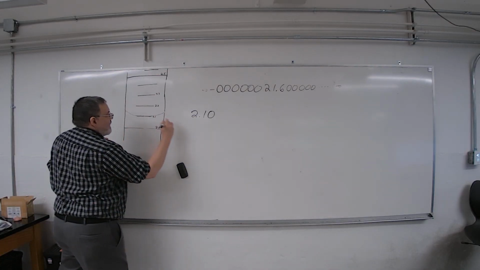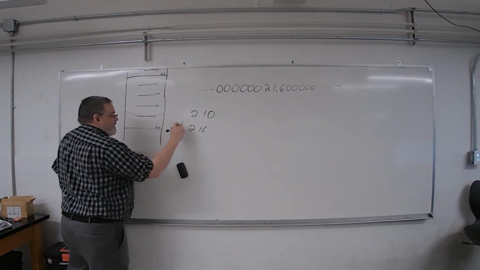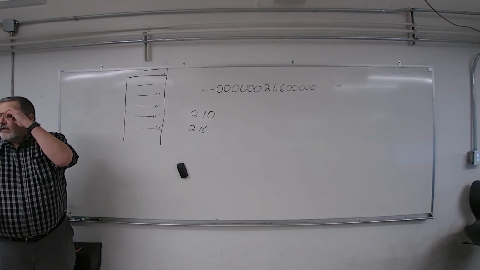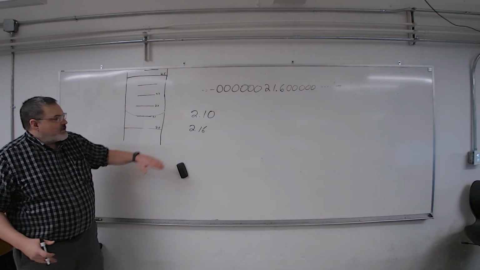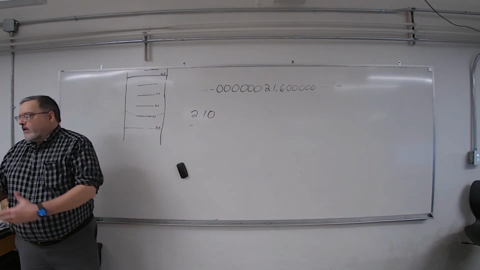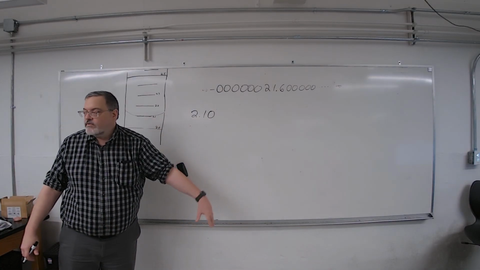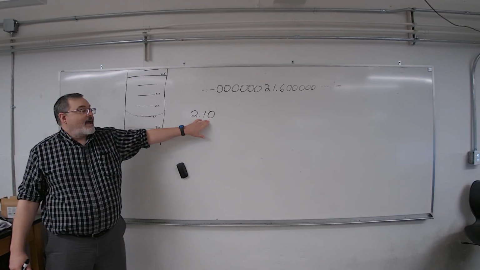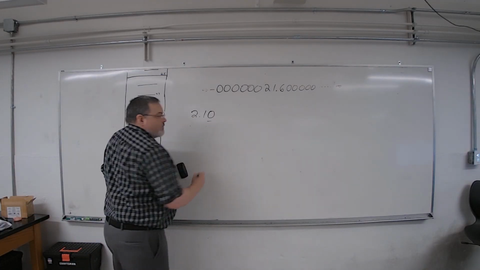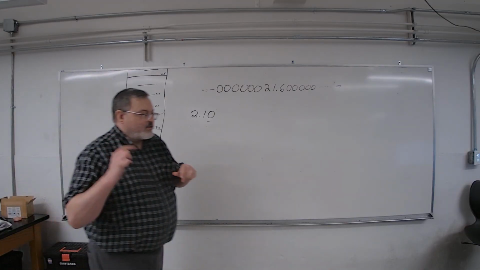If it was right here, I would put 2.16. But since it wasn't here, it's down here, I'll put 2.10 because I really do need that 0. I actually measured it. So as a proper recorder of information, I make sure I put that 0 there. So when somebody else comes and picks up that number to do something with it, they go, oh, that actually counts. They measured that. That's not just one of those infinite zeros that go out there. The writer of the number was telling me that it actually hit the line. It looked to them like it was right on the line. That's where trailing zeros arise for a person making the measurement. See what I'm saying? That's why they're sometimes significant.